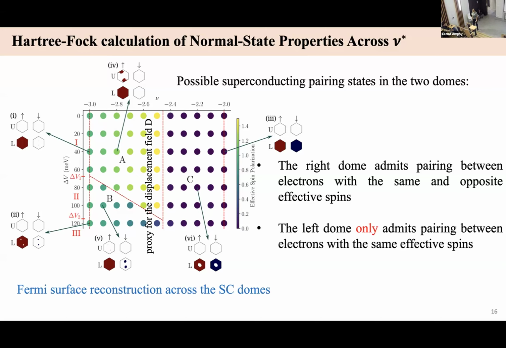These calculations show that, effectively, if you take the two domes, the spins can be up and down. But if you want to be on the left dome, you really have to have all the effective spins in that direction. You don't know what is effective. Okay, yes, because I'm not a theorist, I will not go into the details and make a fool of myself. I'll show you the reference.